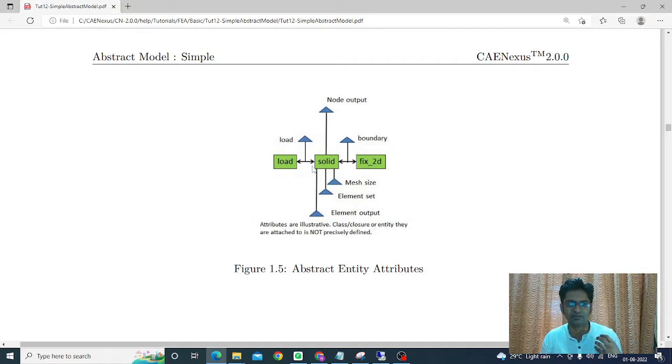Whatever relation there is between these two classes, I will be specifying the load attribute. Similarly, the node output attribute I'll specify on the abstract class, that is on the solid. The boundary attribute goes on the relation between my solid class and fixed 2D class, and there are some attributes which I'll specify on the solid class just to capture the physics related to my model.